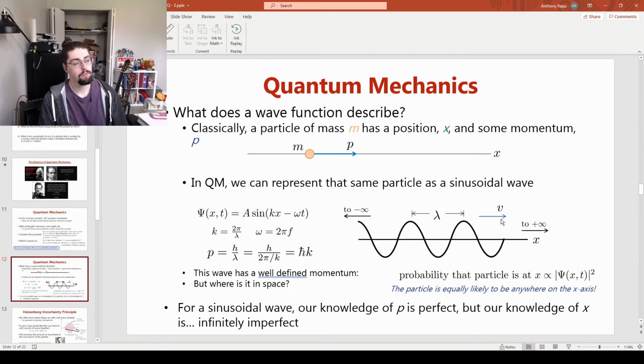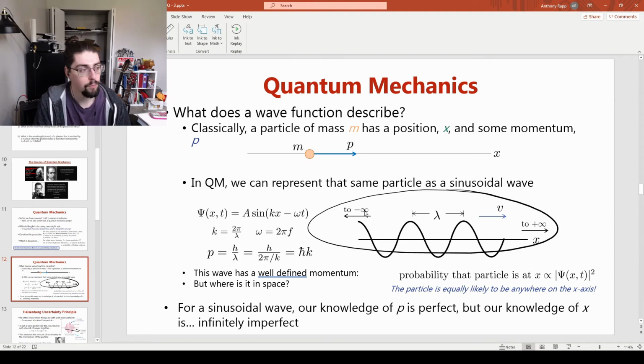Then if I was to look, and I would say, okay, well then where is it? Based on this picture, where is it? I don't know. There's not an answer, if we're being completely honest. Because if this is supposed to tell us the probability of where it might be, then it could be anywhere along the x-axis, and I don't have any definitive way to know where it actually should be. There's not an answer for that. And that's part of the weird nature surrounding many of these things. While this particle is acting like a wave, I can't actually know where it's at. It could be anywhere.